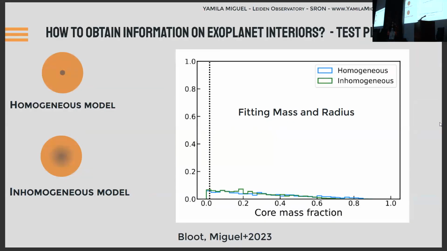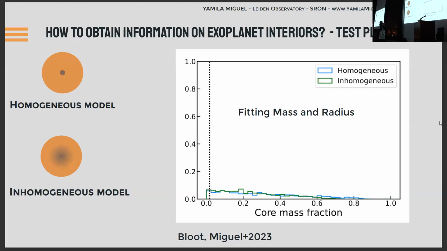So let me show you some of the results that we are finding. But first, we did a test with one planet that we created. We knew what the core mass was, where all the mass was distributed, and we just simulated observations and tried to see if we could retrieve the core mass that we knew the planet had for that test planet. So then you can see here the result. This line here represents where the core mass should be. And we are showing results with our models of a homogeneous planet and also an inhomogeneous planet.